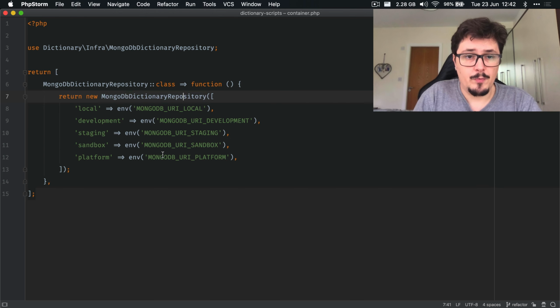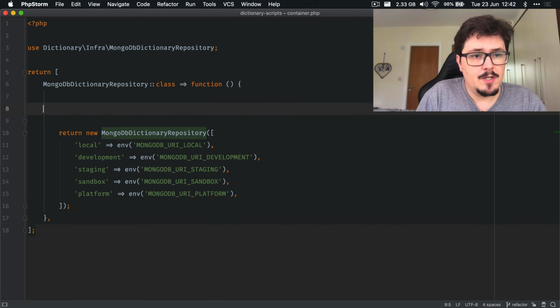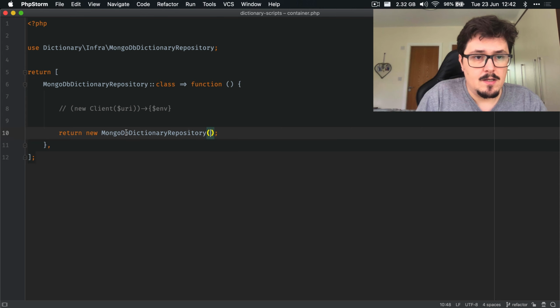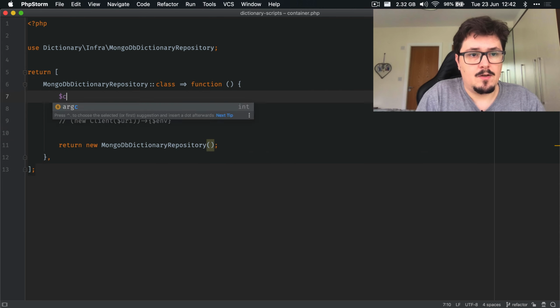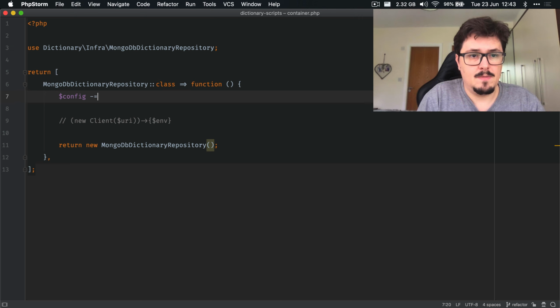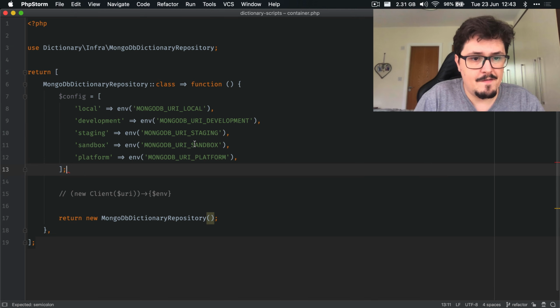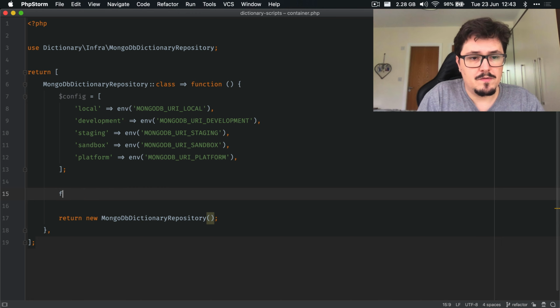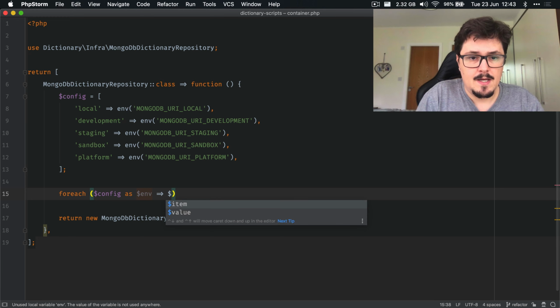I'm going to move to my container, and what I need to do is send here a different array, right? So I'm going to get the config, that's going to be this array we have, and what I'm going to do is for each config as environment and URI.